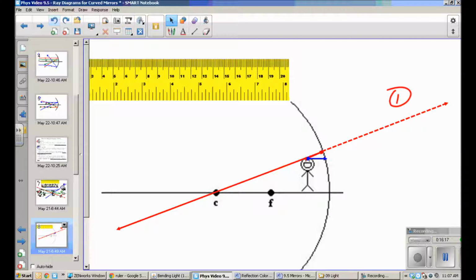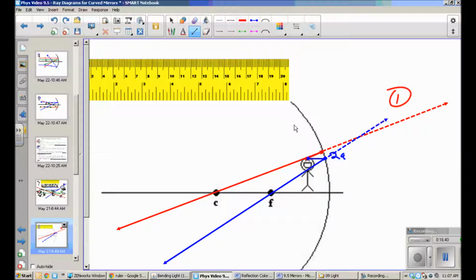Think of the point where it hits as point 2A. There's point 2A. Now, use the ruler to line up point 2A with the focal point, and the beam goes from point 2A back along the ruler. Don't forget to extend it. So something like this. Okay, so they all cross right here, so we're looking to be in good shape.